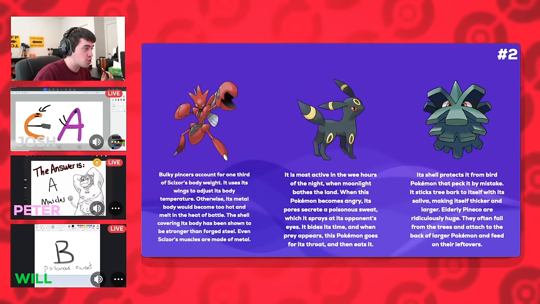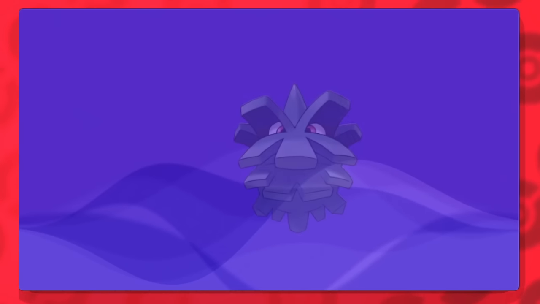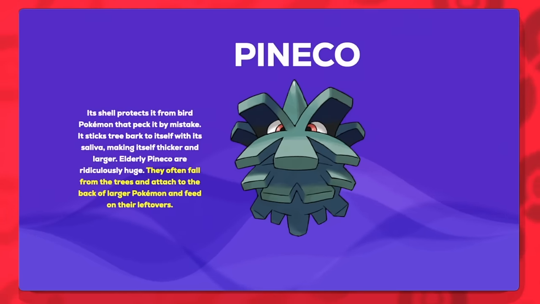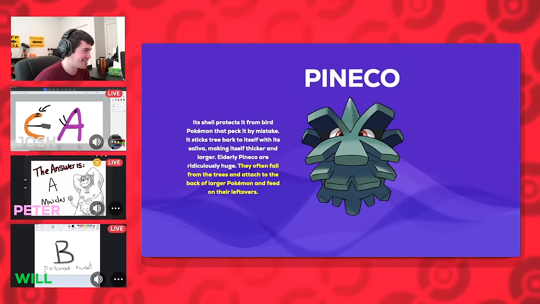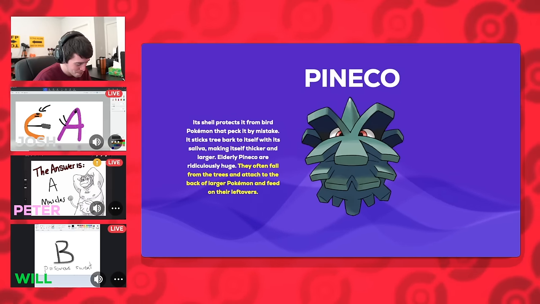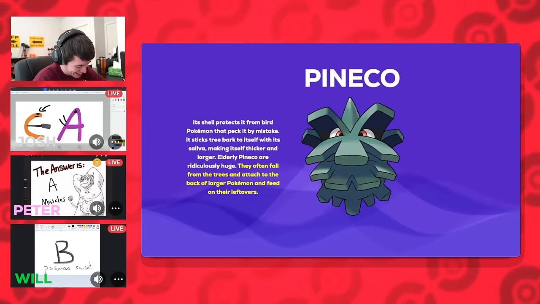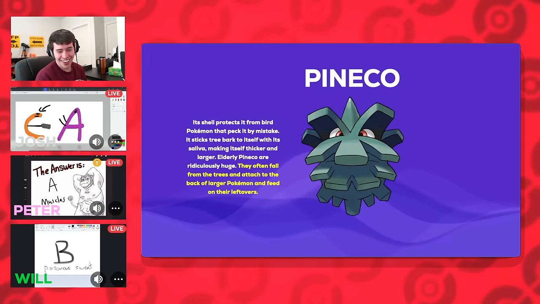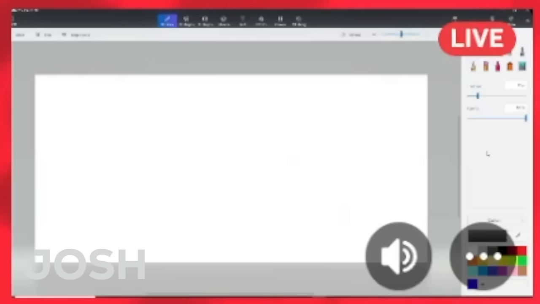The correct answer here is Pineco. Yeah, let's go. It's the last sentence. Okay. They do not fall from those trees. I was so surprised you didn't guess the leftovers sentence if you were going to guess Pineco. That's unreal. Eating leftovers off its back? I figured some stupid, useless Pokemon would need some sort of mooch way to get around. So move on. Next one.